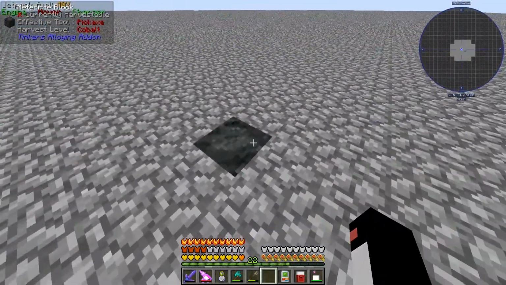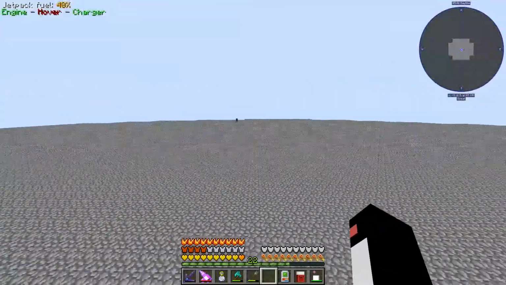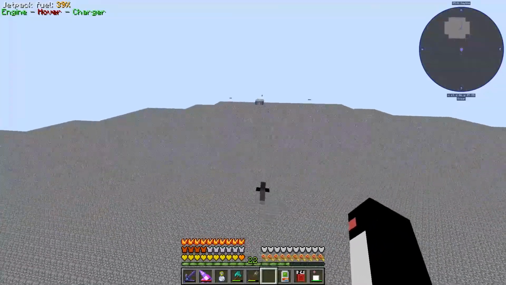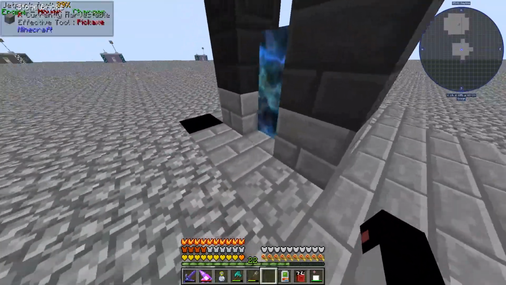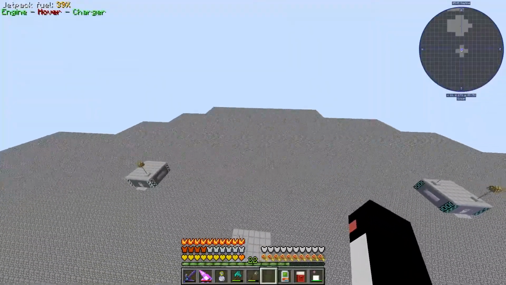What is this? This is a meteorite block. Tinker's alloying add-on. Interesting. Let's head over here. Oh wow. The frames. So this is a dimensional door. Nice. Okay. Then all the way over here.